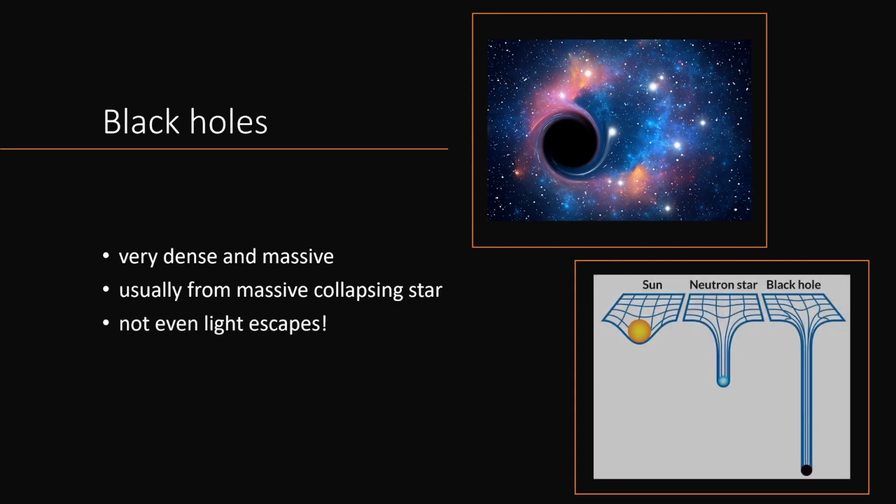The gravity of black holes is so extreme that it bends the surrounding space-time so strongly not even light can escape. This is illustrated by a black hole bending the sheet of space-time here on the right. Hence, black holes are called black. And if light cannot escape them, it is of course very difficult to see them. Well, how difficult exactly?